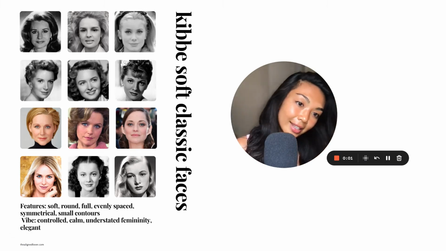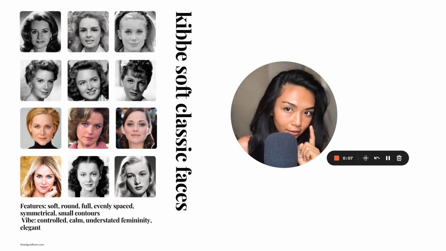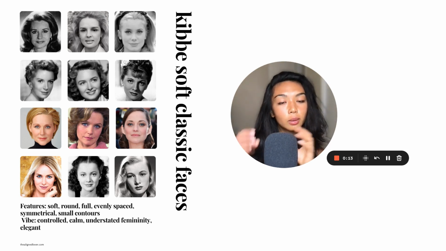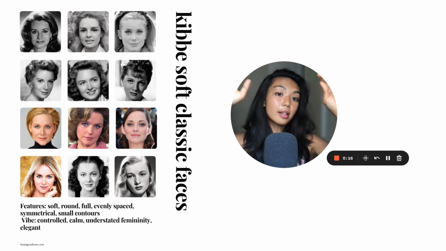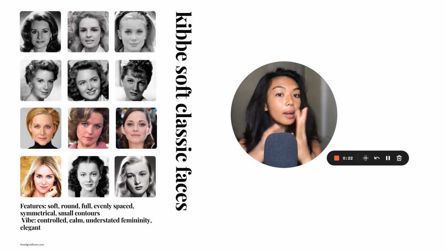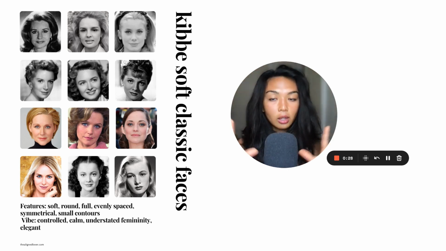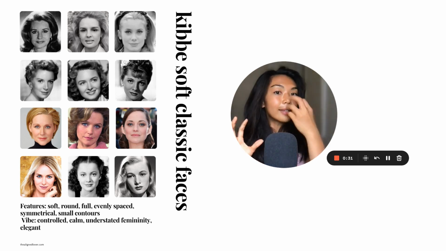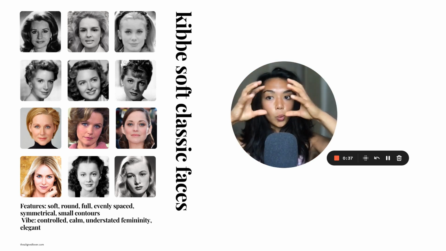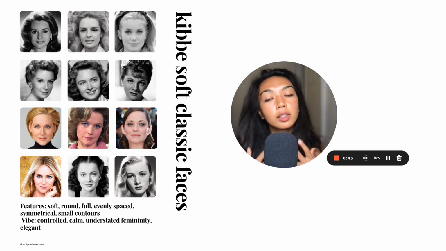All right, now on to the classic family, starting off with the soft classics. First thing to note is their features are a lot more spaced out compared to the gamines. So if the gamines have that juxtaposition of yin with yang, the classics have that moderation of yin with yang. So more of that balanced or averaged yin and yang ratio. So their faces are less animated. They're a little bit more spaced out in terms of facial features, more evenly dispersed or distributed. You can say that. More regular spacing.